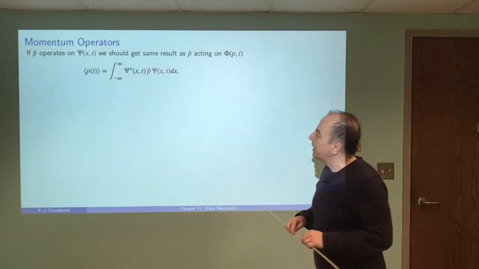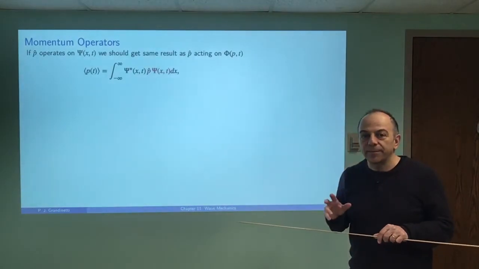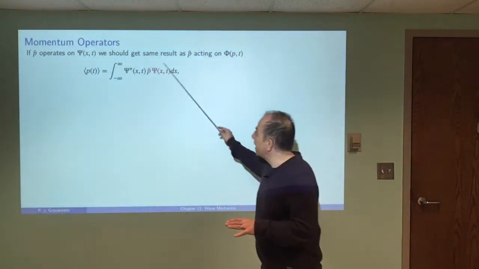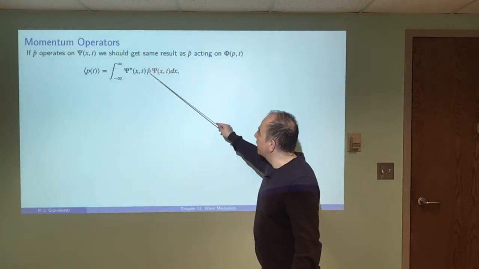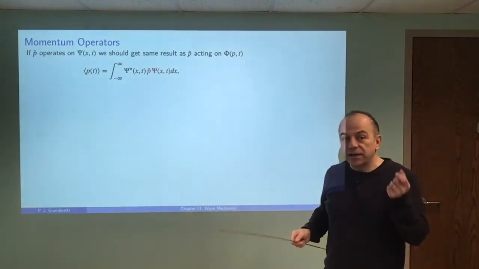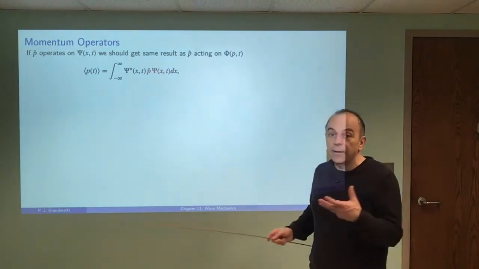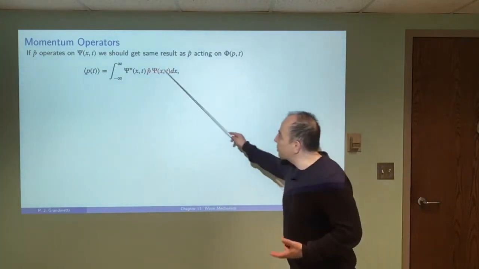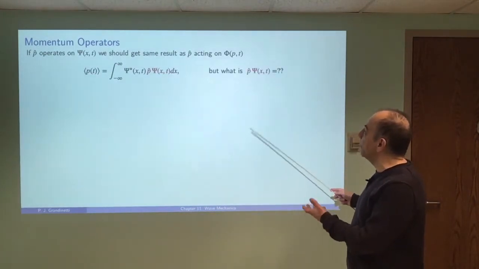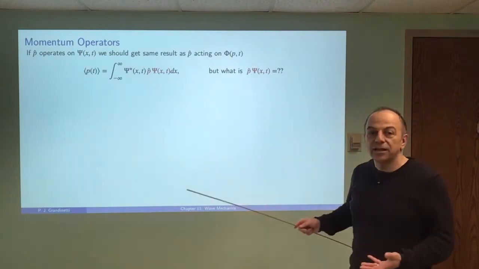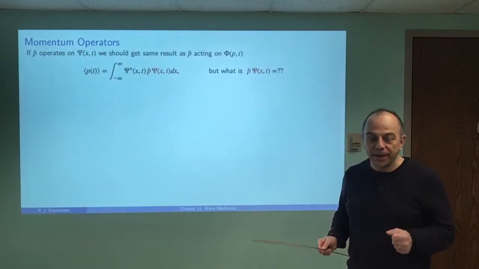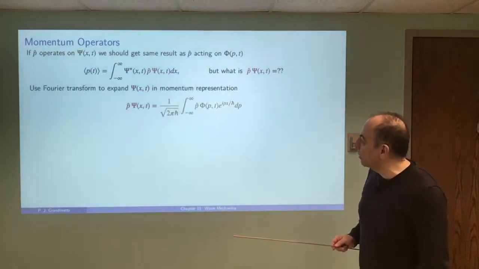What if we wanted to calculate the expectation value for the momentum, but using the wave function in the position basis? So we would still create this sandwich here with the wave function, the operator, and the wave function, and this will have to give us the same result as if we use the wave functions in the momentum basis. But now we have a challenge here, because you look at this and you say, well, I know what p does on the momentum basis wave function, but what does p do when it operates on the position basis wave function? And that's what we have to figure out. So let's see how we're going to do that.